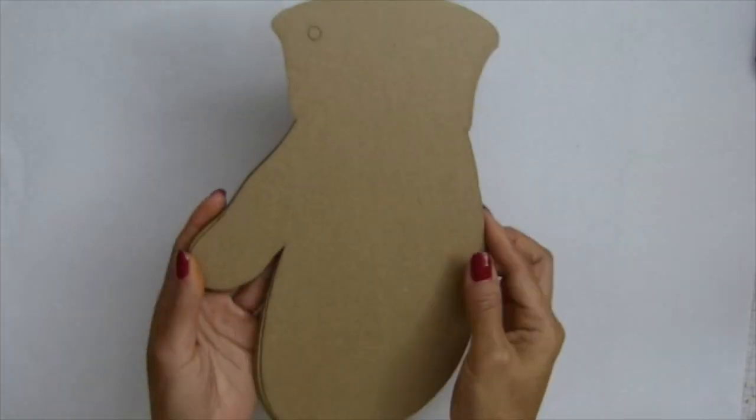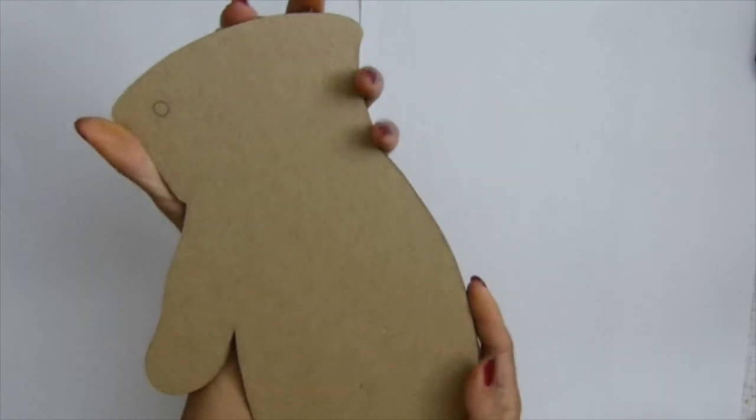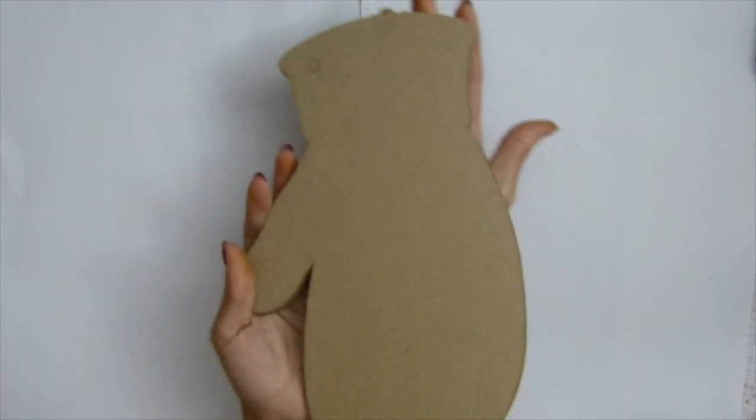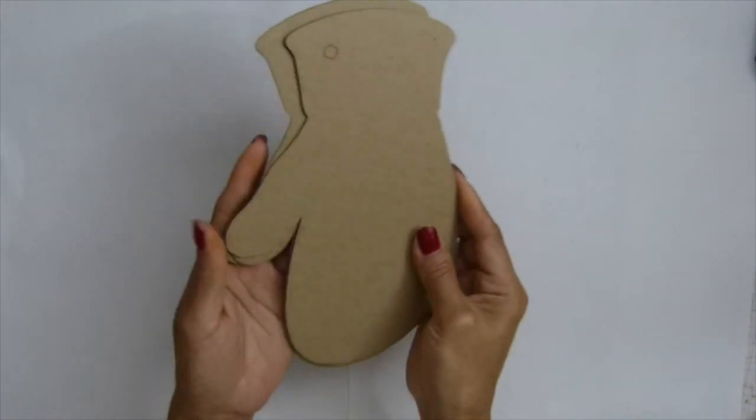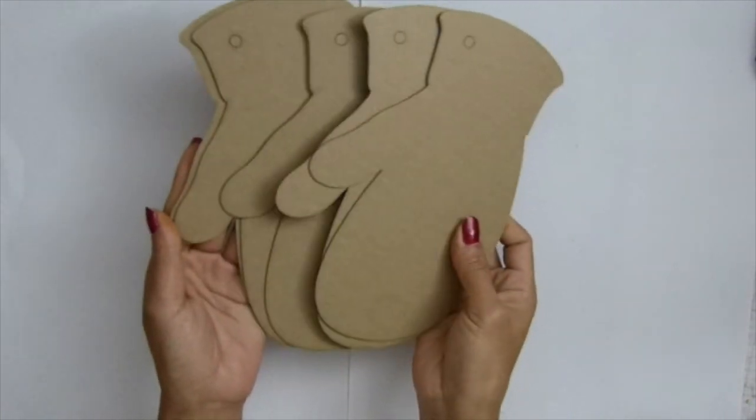And then I have the Minion album, so you get 5 pieces of this. This is a big size. You see how big that is, guys. And then I made a smaller one, so you can tell if you like the bigger one or the smaller one. 5 pieces.